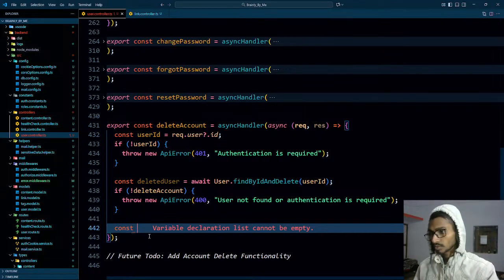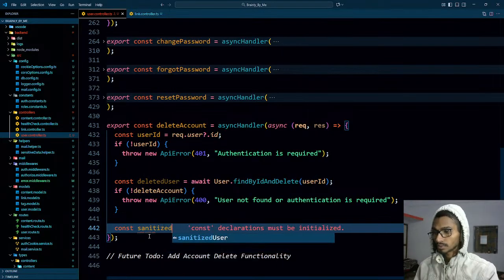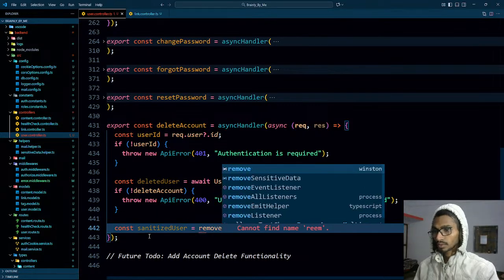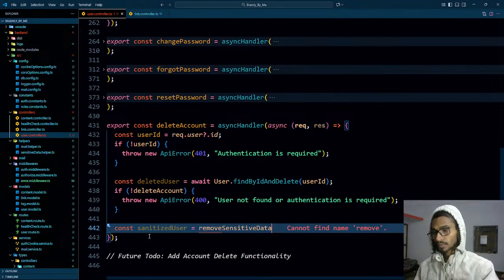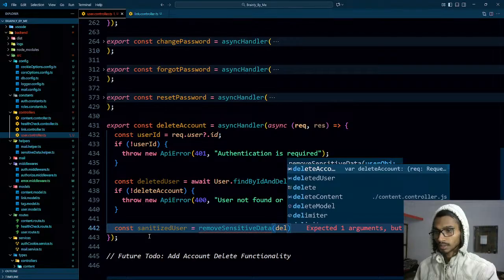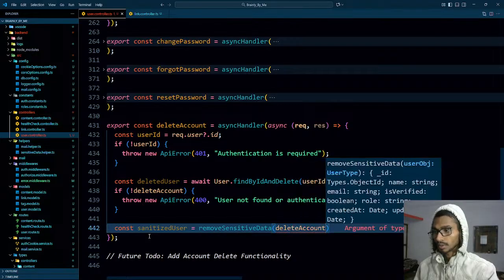I need to remove the sensitive data from here on. So what can I do? Sanitized user, sanitizedUser is equal to removeSensitiveData, and I will be giving it the object, so that's going to be deletedUser.